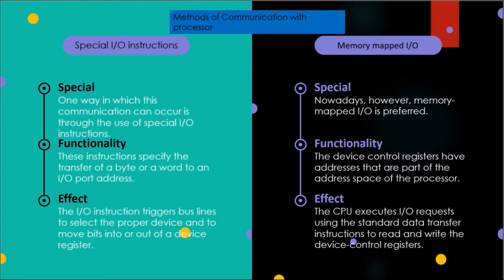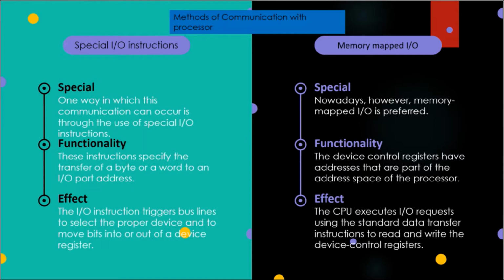The whole concept is quite simple, but when we take a look at memory mapped I/O, this is what's preferred in modern systems, because there is no demarcation between the input-output port addresses and the regular memory addresses, which is why the simplicity increases even more in memory mapped I/O.